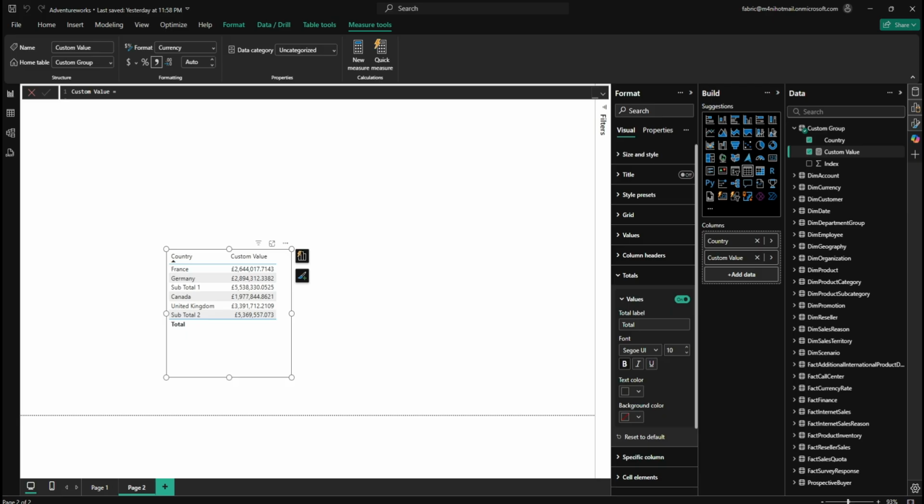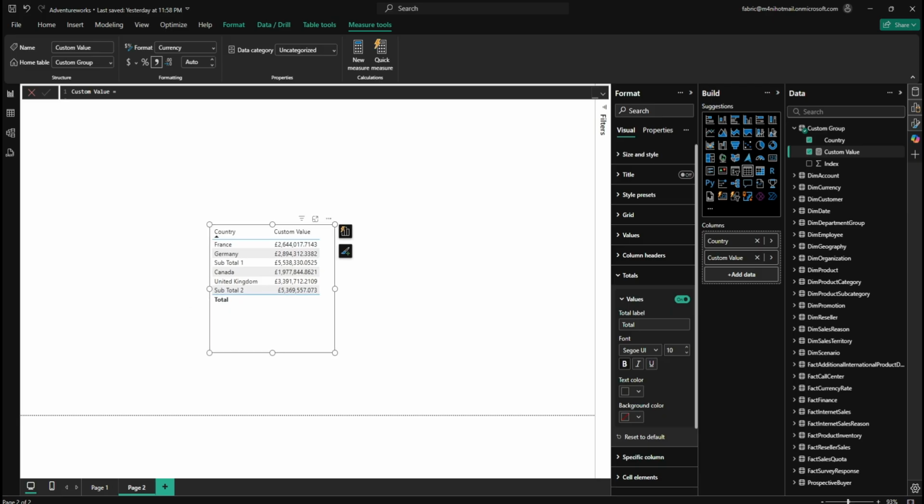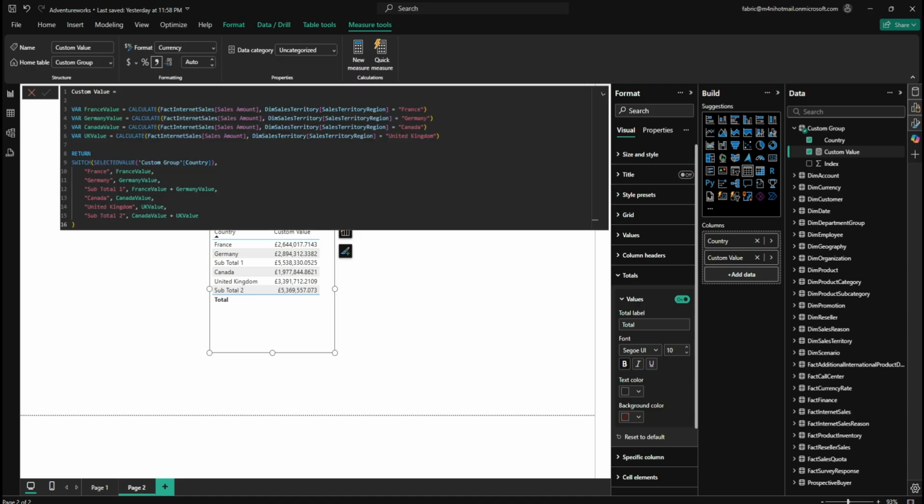Now, what you might want to do, since you've got a custom table here, you may wish to turn off the totals at the bottom of the table. So that is within the properties of the table, we can actually turn those off, and now we don't have a grand total. Alternatively, we can leave them on, but you see we don't actually have a total by default. And that is something we can go back to the measure to control. So let's just go to the measure at the top here again.